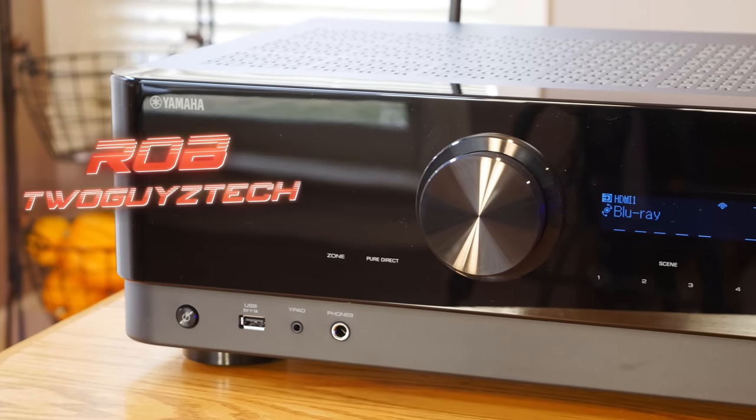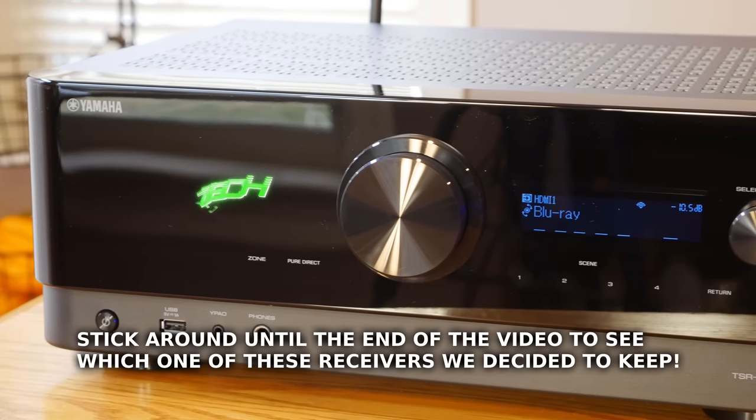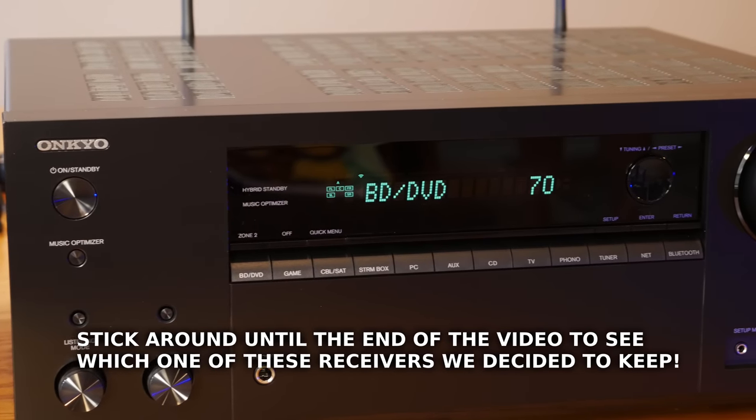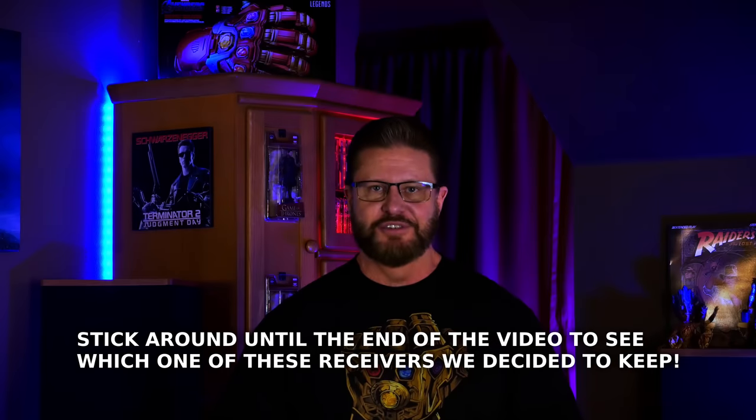Today we've got a budget AV receiver shootout for you, where we're going to be comparing the Yamaha RX-V6A and the Onkyo TX-NR595 head-to-head, and we'll get into it right after the intro.